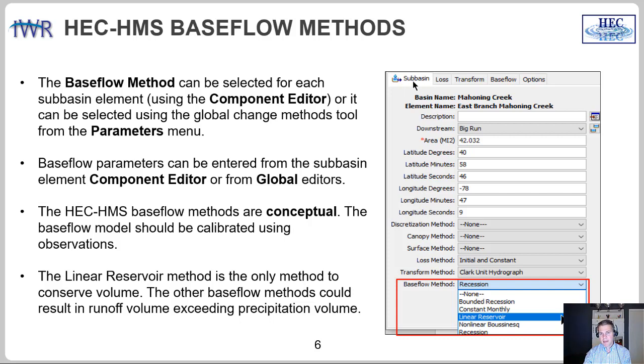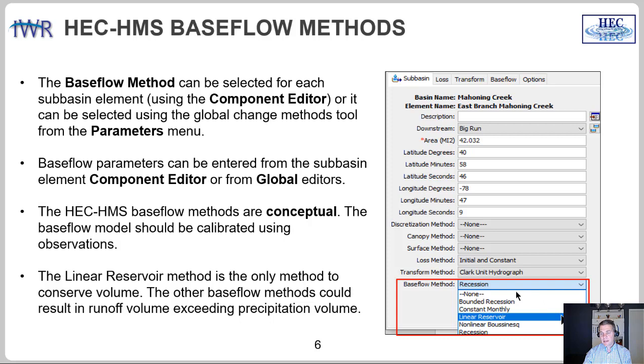So we have the main tab right here, which gives us that clue. We have subbasin, and then we have information about the subbasin area and latitude and longitude coordinates for the centroid of the basin. And then at the bottom of this figure, you can see the options that you can choose from for describing the different hydrologic processes. Base flow is going to be at the bottom of the list. You go down to base flow, choose this drop-down arrow right here, and you see a list of different base flow methods that you can choose in HMS.